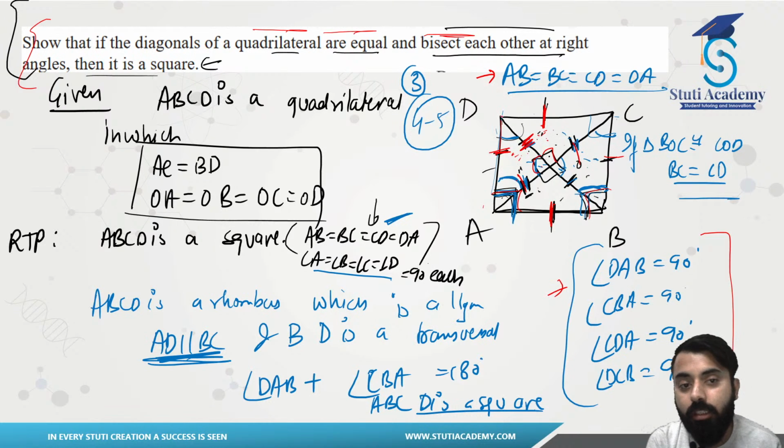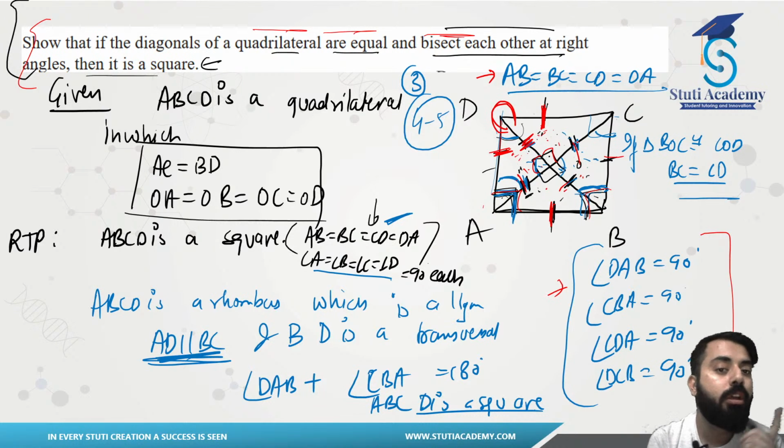So we had begun with the adjacent two triangles. Then we had proven these two sides equal. Similarly, we could say these two will be equal, these two will be equal, and ultimately all four sides will be equal. So that was the main thing.